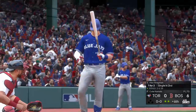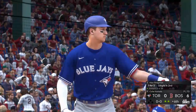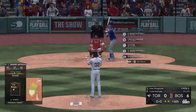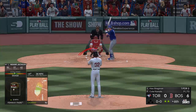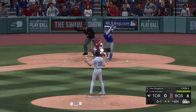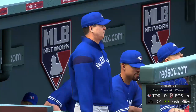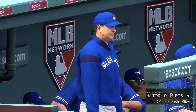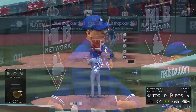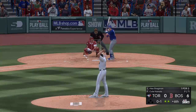So now to the plate, Alex Bregman. He singled in two trips to the plate thus far. Now here's the pitch. Swing and a miss on a ball inside, 0-1. You know, over the course of a full season, you're going to have some clunkers, and this certainly looks like one. By the look on the manager's face, he's going to probably call a meeting after this.